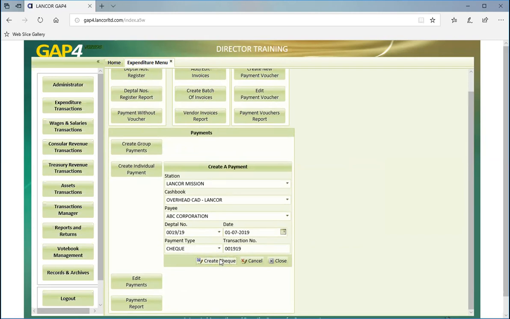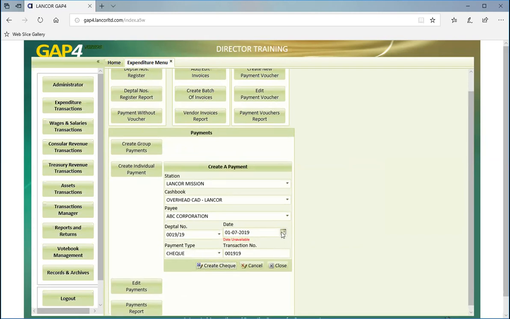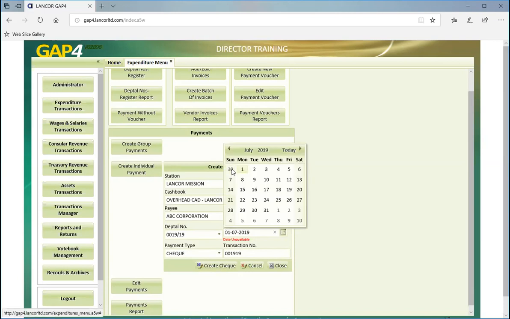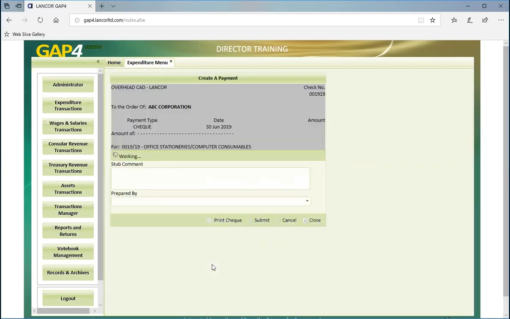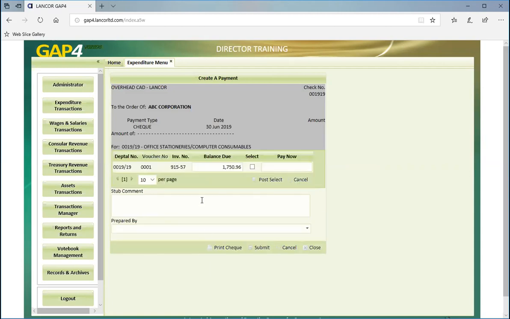You create the check. Oh yeah, I'm just going to change it for now. And it's showing, if I want to pay partially, I can override this amount, but now we're paying the full amount.